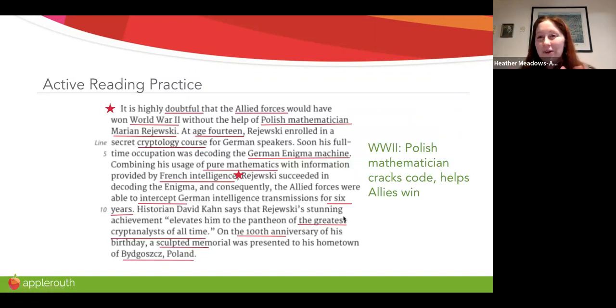Right, so we won't go through the whole thing today, but the idea is you want to underline about 30% of the passage. And what that does is that kind of helps you minimize the passage and see what's all going to be asked about, right? So a lot of students are familiar with this. They're doing this in their English classes already. So this is something good you just want to bring over into the SAT, right?